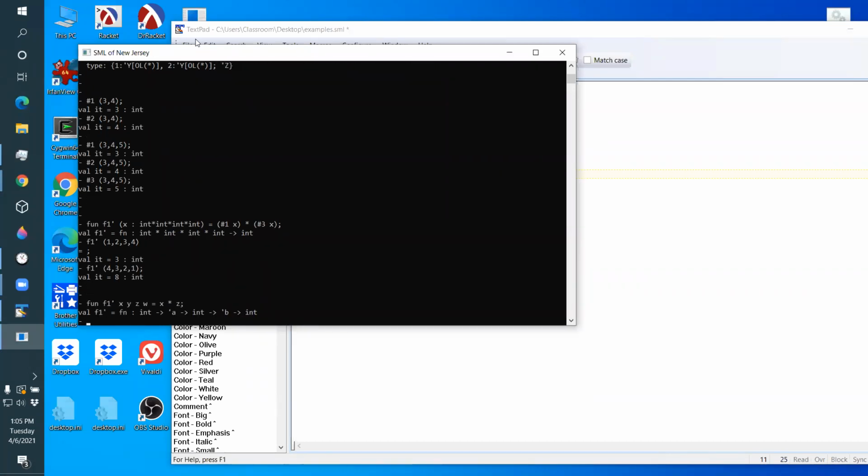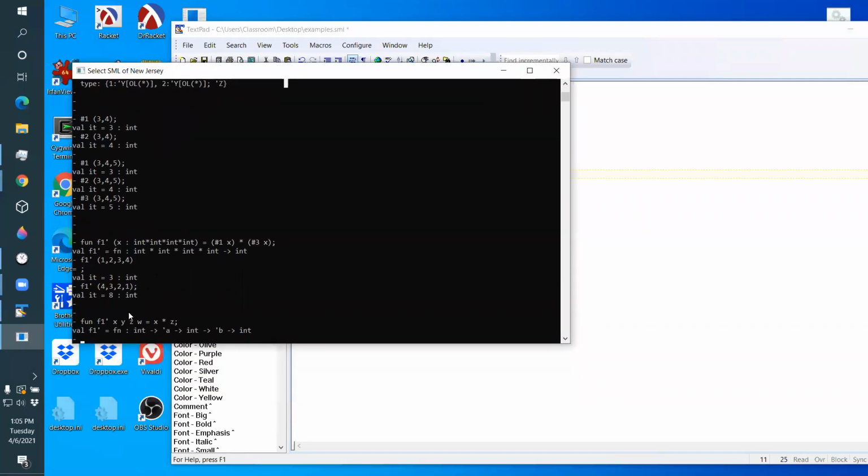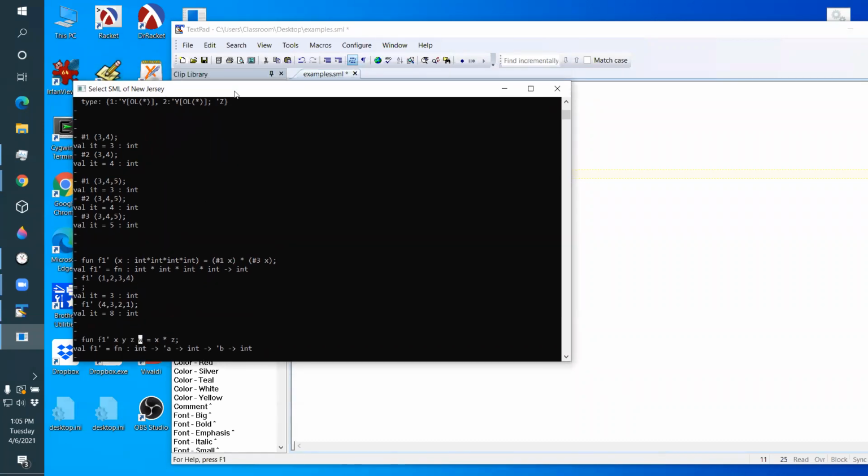See, that's a function of, whoops. Oh, yeah, ML's real clever. Since I didn't use the Y and the W, ML polymorphed them into type A and type B. So my function took in an int, an arbitrary thing, an int, an arbitrary thing, and gave me back an int. So ML actually figured out that since the Y and W weren't used, they don't have to be ints.